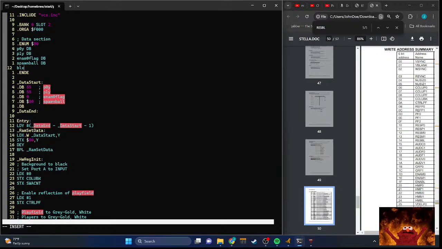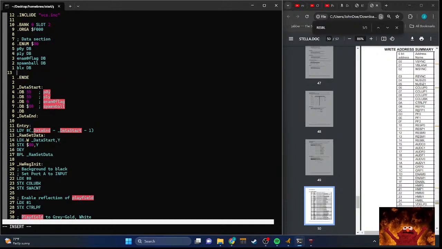Ball X, ball Y. Let's just make it more explicit. Yeah, there we go. Well, actually, I kind of want to keep the same acronyms as the registers.